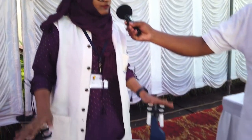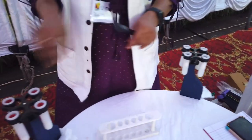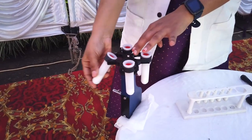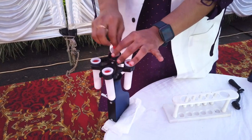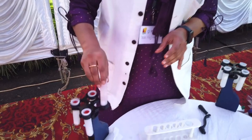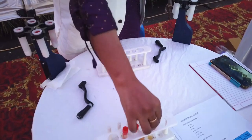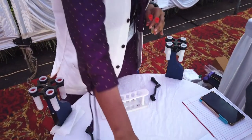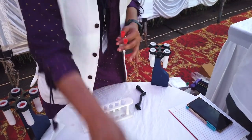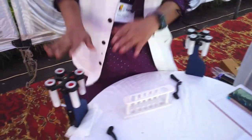It's a simple model, and it's manual, so we have to rotate it by our hands. This contains one centrifuge body, these are the rotors, and this one is the centrifuge tubes. We have to place samples inside the centrifuge tubes like this. These are simple mixtures I have prepared: honey plus propanol, soil plus water, curd plus water, and lime solution.